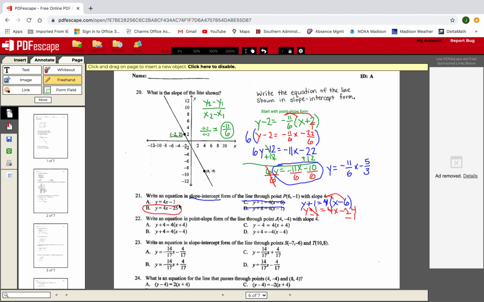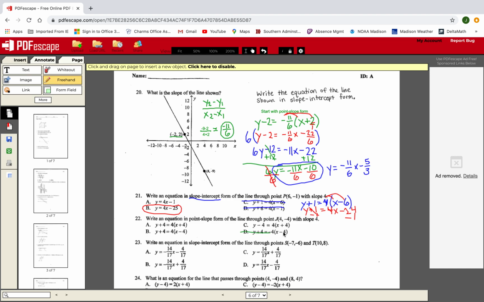All right? On 22, this wants an equation in point-slope form, and it gives you the point and the slope. Goodness, this ought to be just a circle the answer kind of thing. Probably is going to be. We're going to go to green. I'm going to freehand. Notice that all of these are in point slope form, so we can eliminate a few things, or one thing for sure. This tells me that the slope is 4, positive 4. Well, 3 of my answers have a slope of positive 4, not negative 4, so it can't be D.